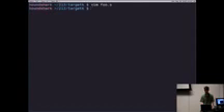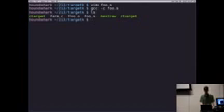So I need to tell GCC to compile this to object code. The -c flag will give us the object file for it. You can see now I've got a file foo.o. And then with objdump, which we used before, with the -d flag, I can look at foo.o.